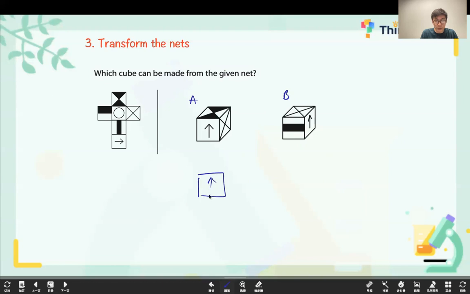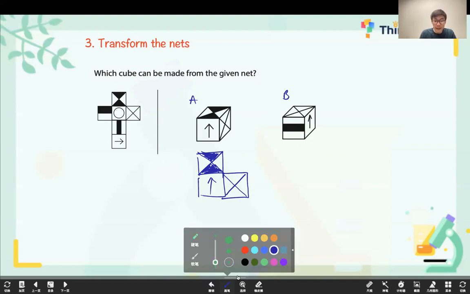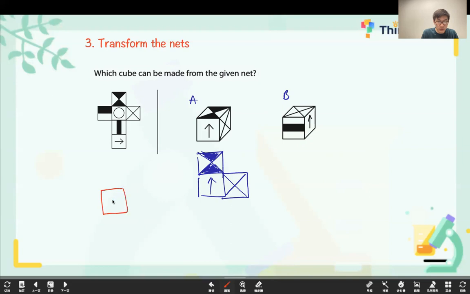So if we open this one up, I'm going to use the arrow, because there's only one arrow this time, that's fine. And it has a bow tie shape on top of it, and it has a cross to the right of it. Okay, and so now we need to find this in our transformed net. So we go with the arrow to be the middle. We go with the bow tie, and we can move that one from the top to be below it.